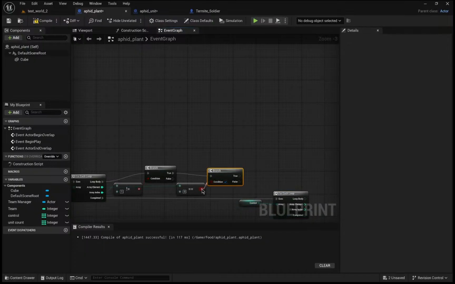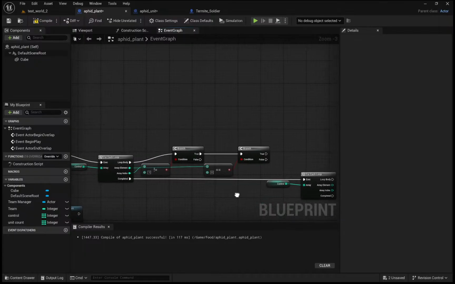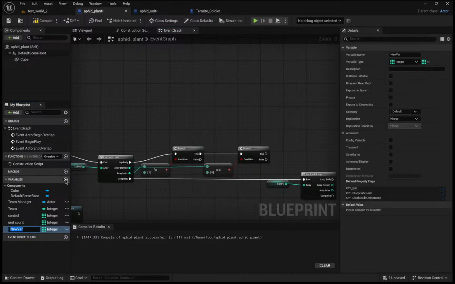Branch. So this is going to say, okay, if you all have no units, set contested to false, right? Oh, yeah, let's make contested. You're going to be a boolean and you're going to be single.